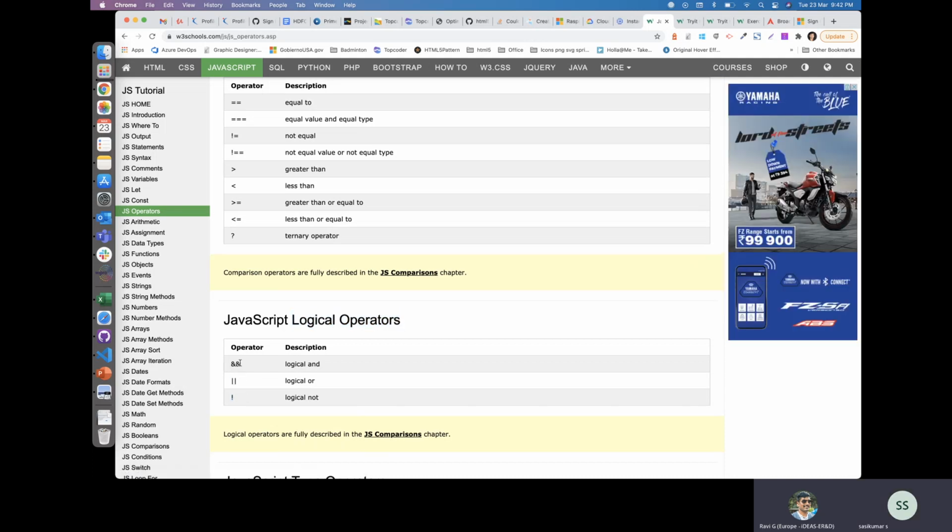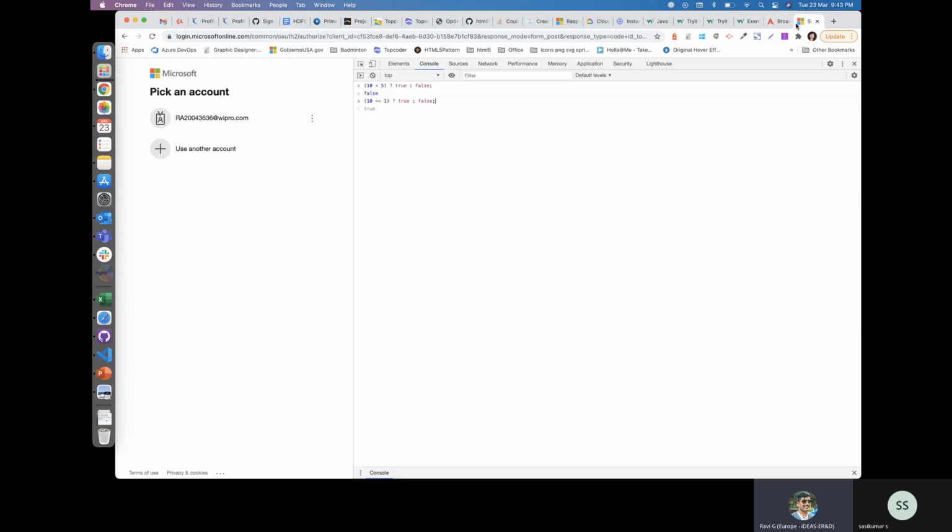So this means I can check two values. Say for example, this as well as 10 equal to 5. Now what should it be? It should be false, right? Here you see, because I want to check both.